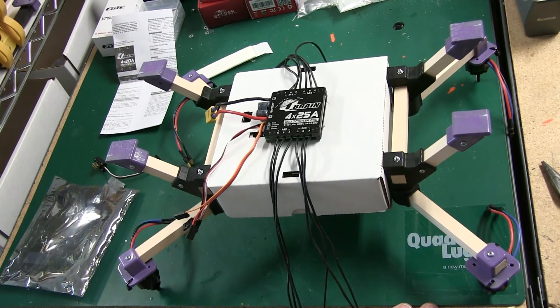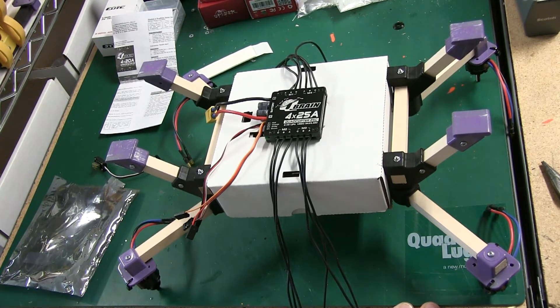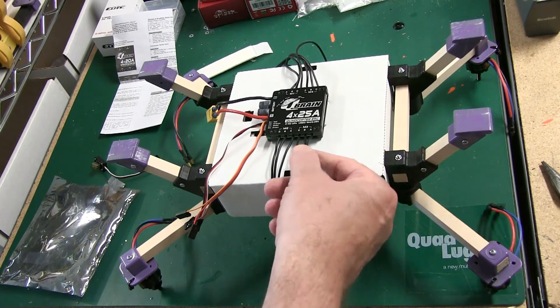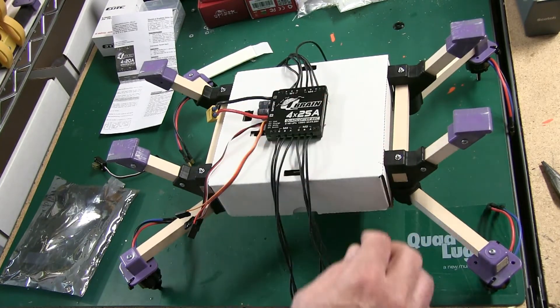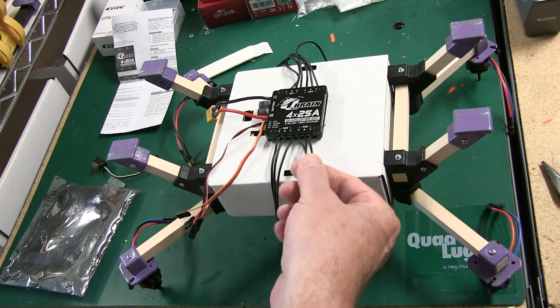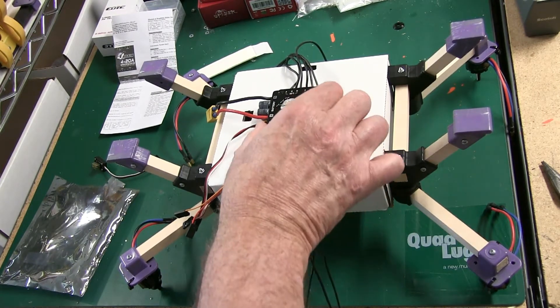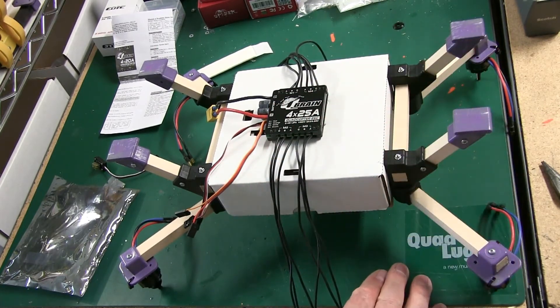The differences in the two ESCs: they install the same and they function the same. If you go through the Emacs video, you actually have to put the wires into the ESC for each wire individually. With this one, it comes pre-connected so you don't have to do any of that. When you pull it out of the package, you're going to get it just like this — wires already installed.